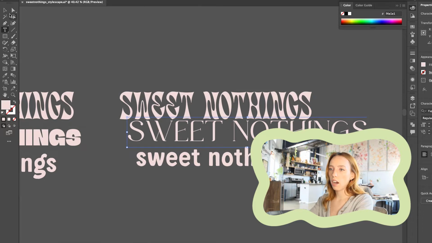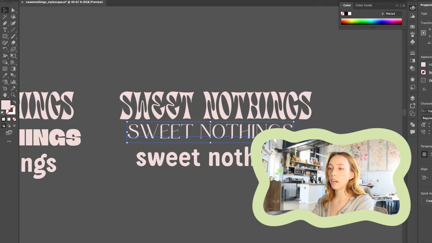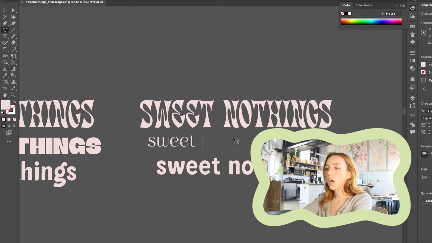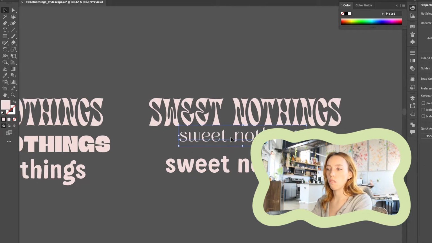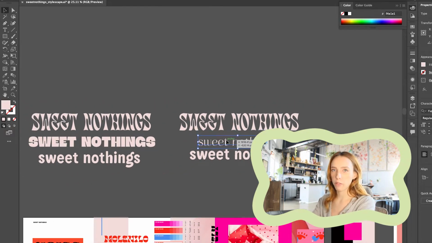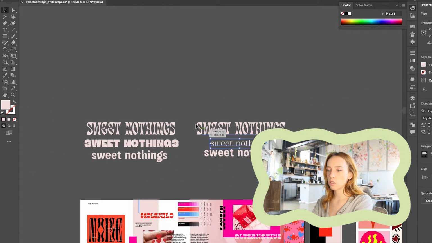In addition to that, I didn't like the Fuji in all caps. I like pieces of it, but I liked it a lot more in lowercase. I don't think that would particularly lend well to this brand specifically. I want it to be in all caps for the headlines, so that doesn't work as well.